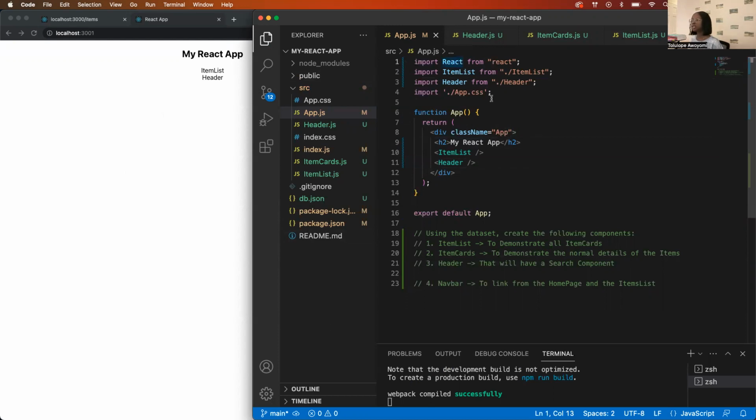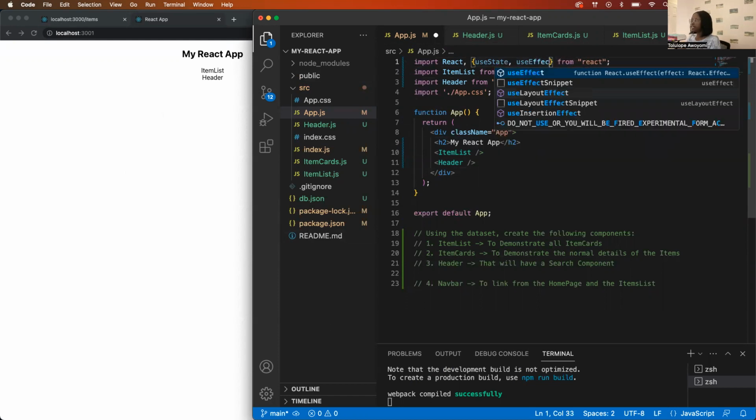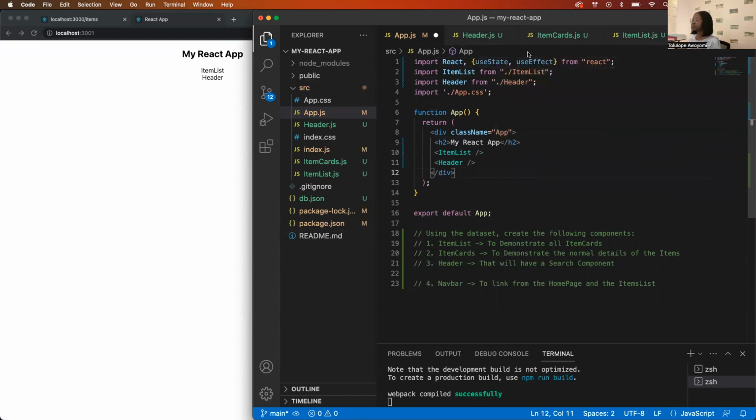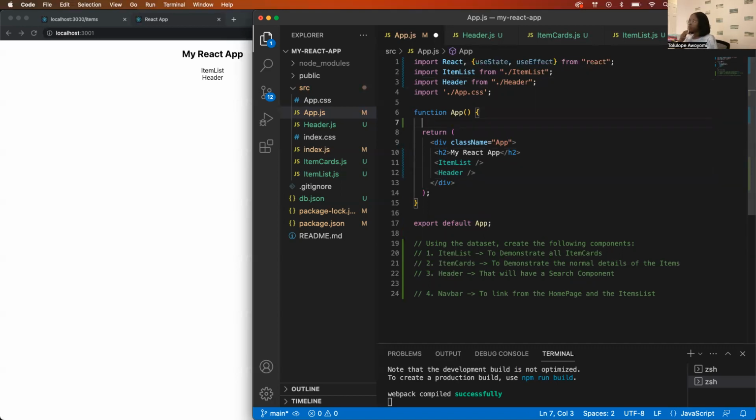We're going to use a hook called useState. So I'm going to import useState. And we're also going to use another hook called useEffect. So let me start with state.